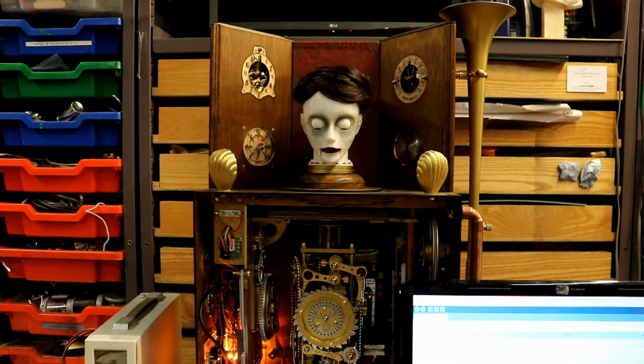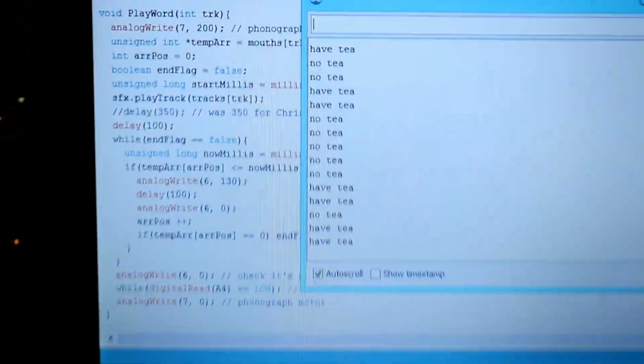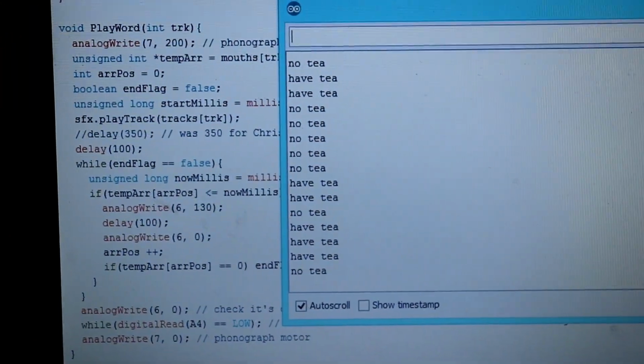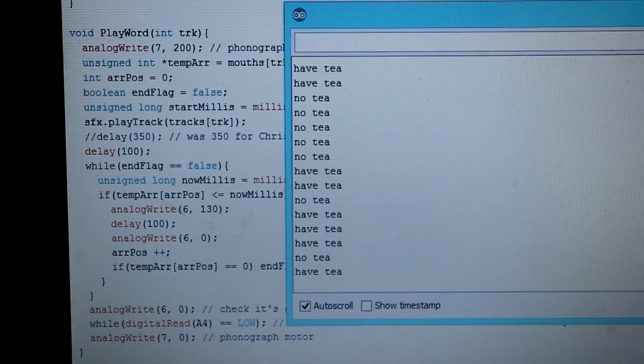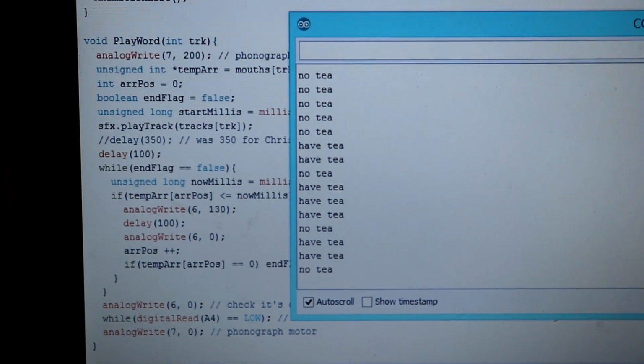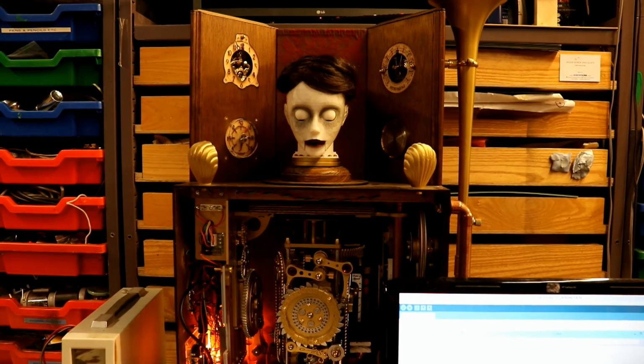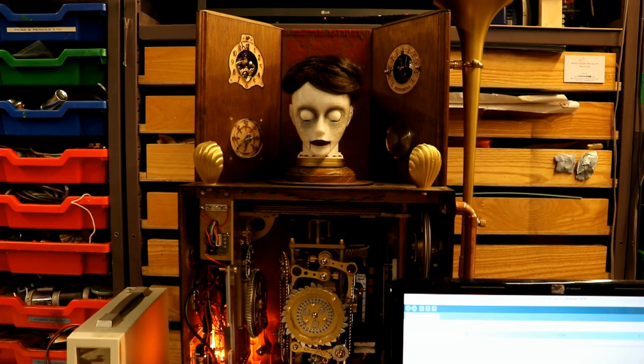My conclusion is, my conclusion is, my conclusion is. Just checking the very complicated algorithm that helps Florence decide whether it is or isn't time for tea. We're checking it's working properly. And I think it is. That's great. My conclusion is, my conclusion is, my conclusion is. All a little bit disturbing.